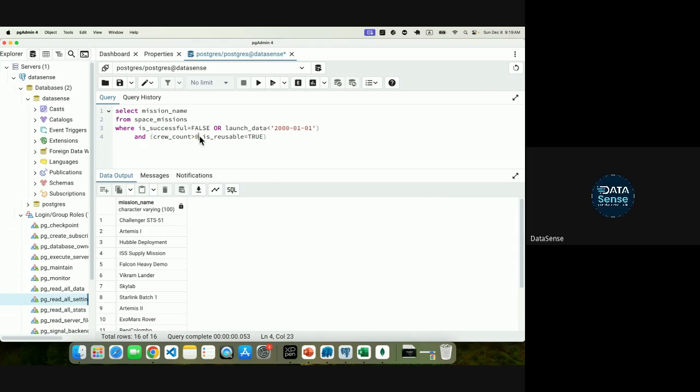Here it will come OR. Okay, clear? This is condition 2. This is condition 1. You cannot remove brackets. Very important. If you remove the brackets, it will create different results.